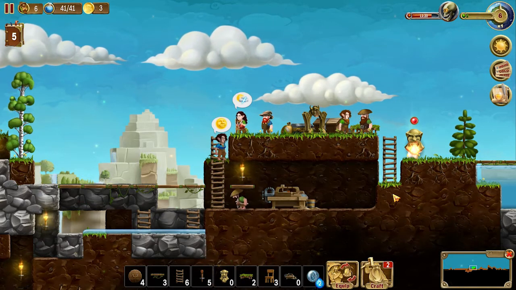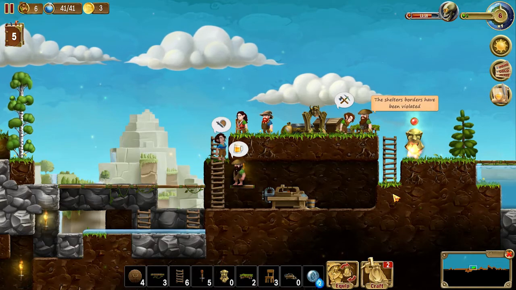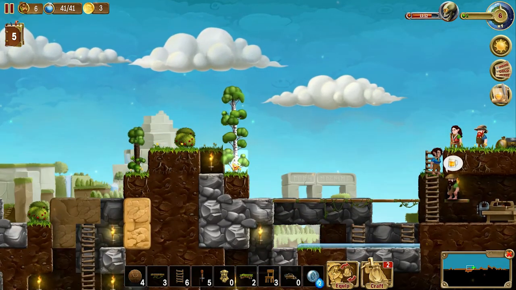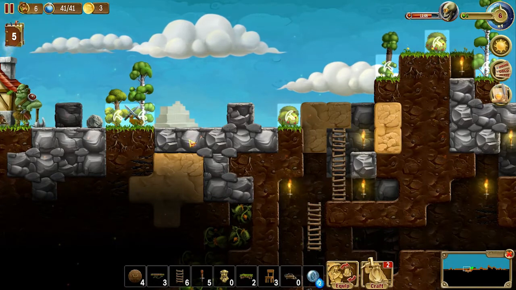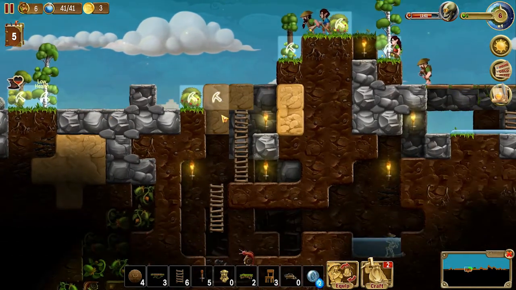I set up the craft table, and it keeps saying that the borders have been violated, and god, they are talkative. I need to send them to work. Maybe I need to do so many things that they just can't handle it. They have to pick up things. Hopefully that does not kill them.